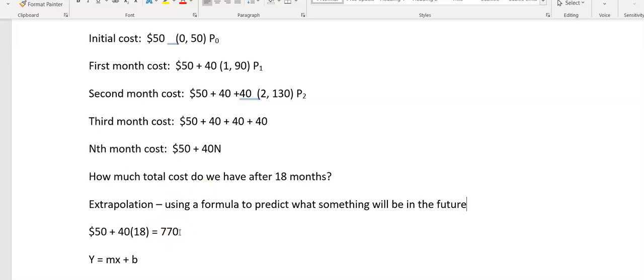We'll find out later as we talk about statistics later in the semester that extrapolation can be a very dangerous thing in a statistical model. Not necessarily in other models, like this one, for example, is a good model as long as the cost of our phone doesn't change. But some models will see that extrapolation can really be off.